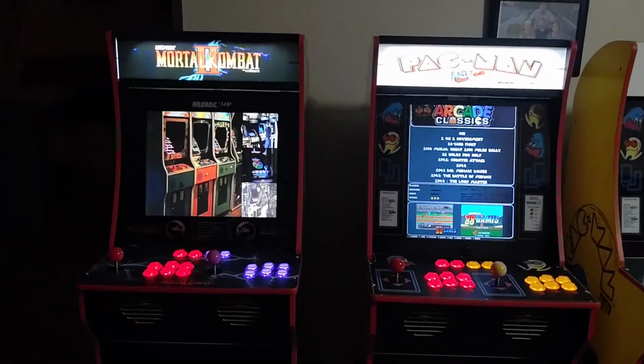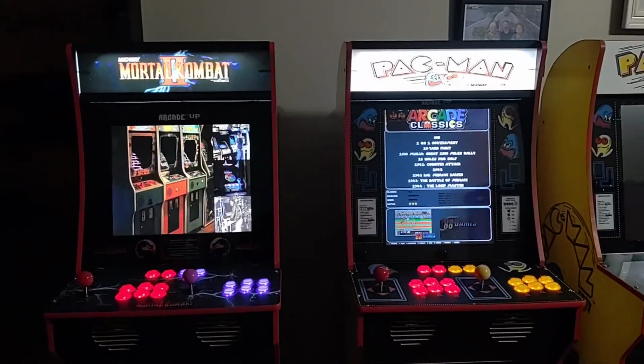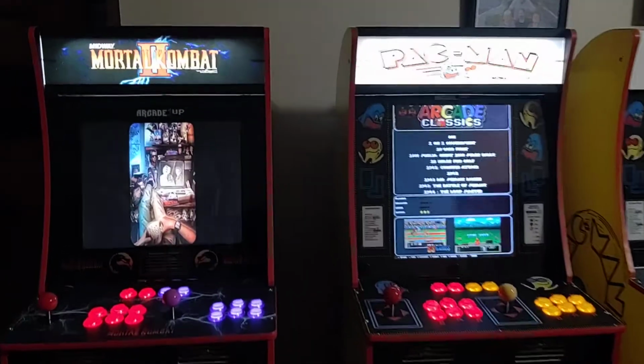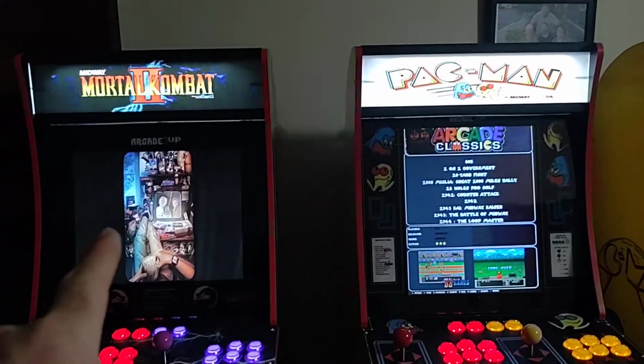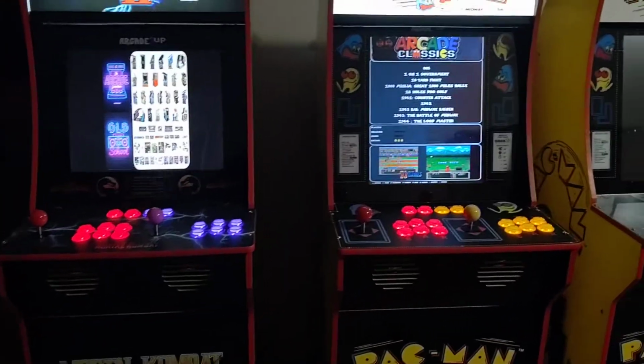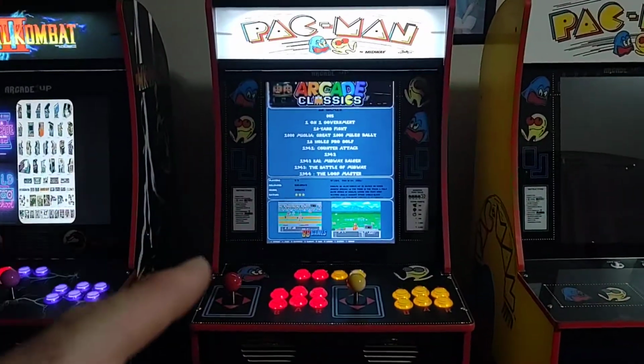So here are two cabinets that I just finished modding for a couple of customers. You got the Mortal Kombat 2 and of course Classic Pac-Man. You'll notice they both have light up marquees and they both have light up custom LED lighting and also two player, which everybody knows two player was not an option on the Pac-Man.